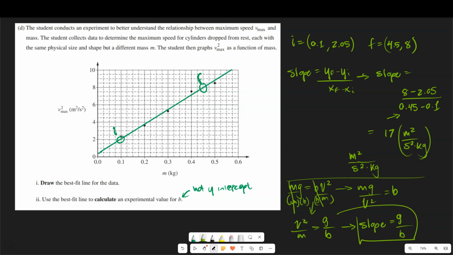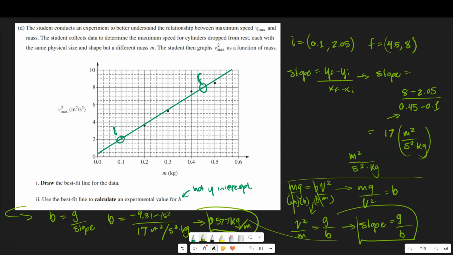So that's an important value. We did solve for slope previously. I got 17 with my data. Okay, so we can say therefore our b value is equal to g over our slope. Right? So that's what we're looking for is b. So we would say, all right, well, that's 9.81 over the slope value. The slope value I got was 17. We end up with an answer in kilograms per meters. That actually turns out to be correct. And then for my data, I ended up with 0.577, which is within the acceptable range. Yeah, so that's how you would go about doing this.